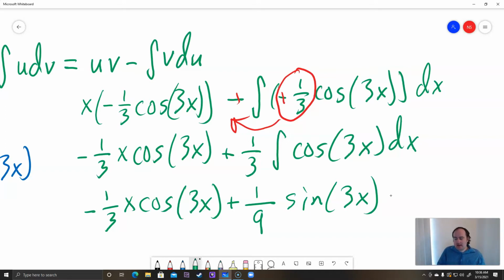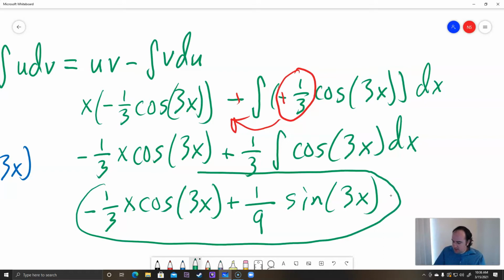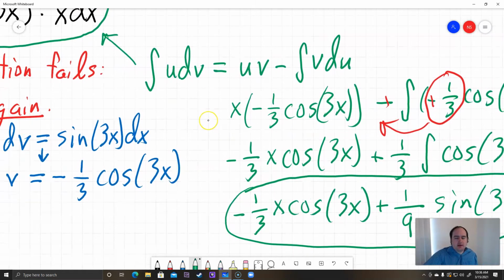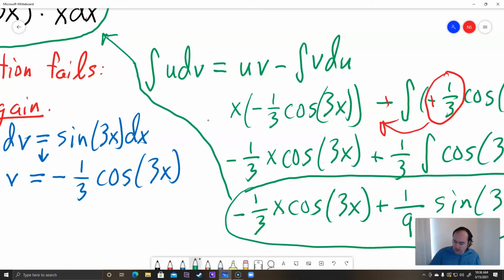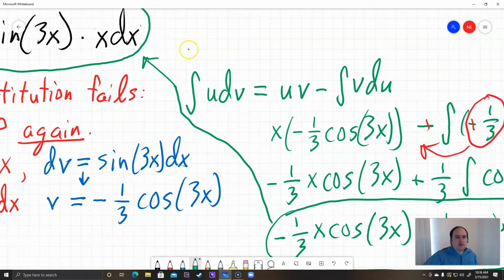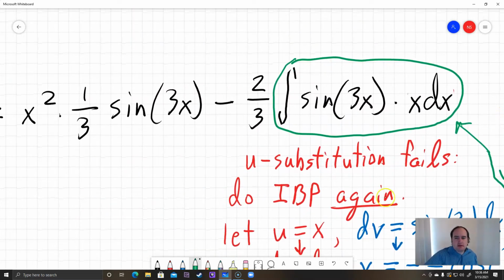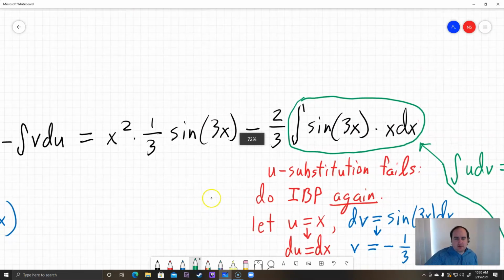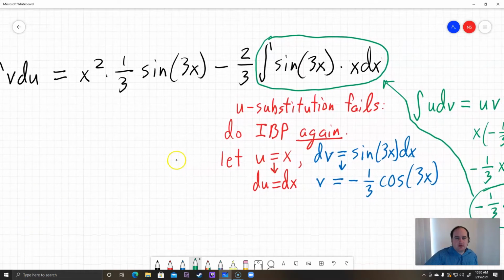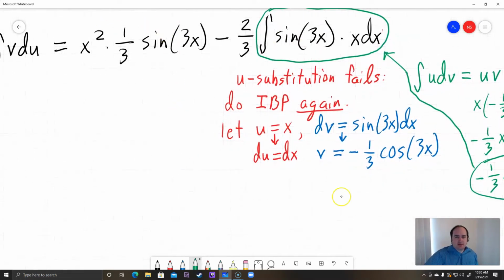And that was the last thing we had to do before we can plug it in. So now we're going to plug in this whole thing. I'm going to circle it in green. And we're going to plug it into that integral up there. But don't forget, we still have the rest of this. So I'm going to have to zoom out a bit so that we can see everything. So don't forget, we still had all of this. So our final answer is going to be written down here.